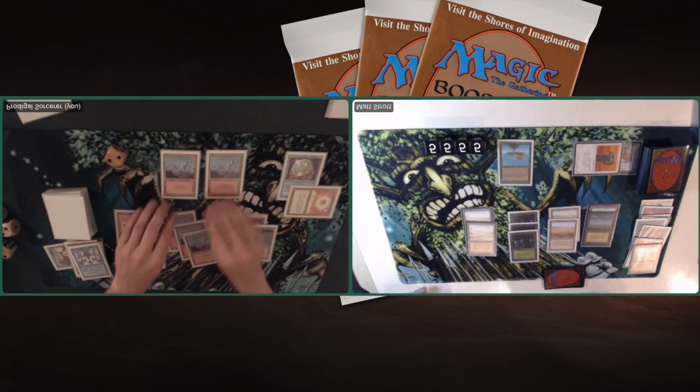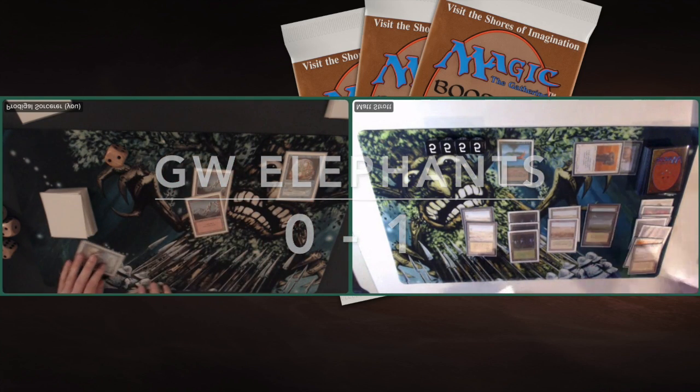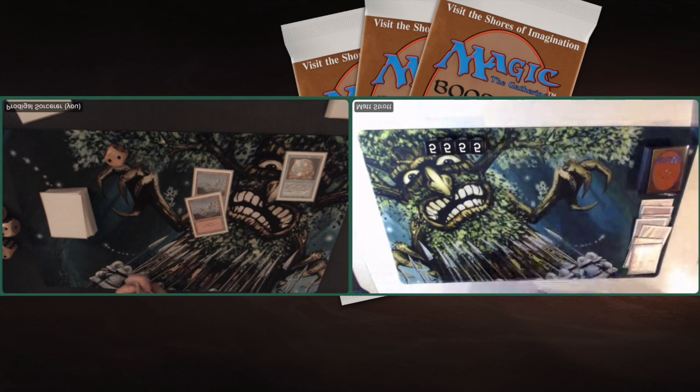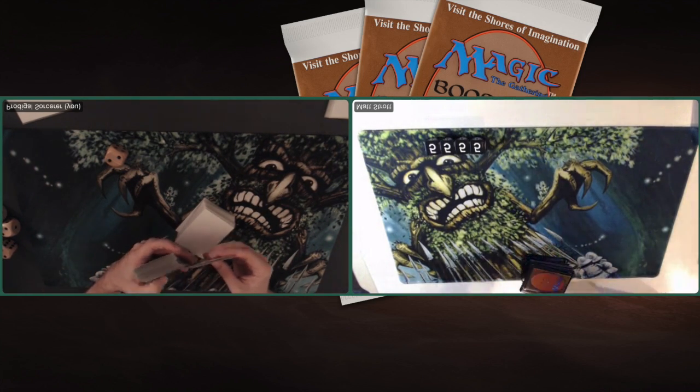So it's just looking really, really bad. Look at that, 2 mountains in hand. And that's it. First game is won by Matt. And Matt, man, I'm impressed by the deck. Let's just quickly shuffle up, sideboard, and let's see if I can do better in game number 2.